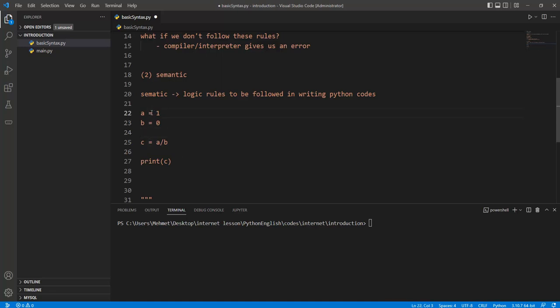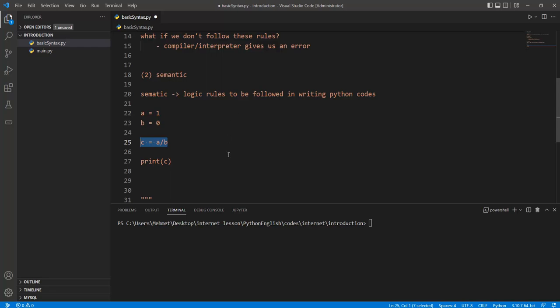This is an assignment operator, and the literal can be given at this moment. The identifiers a and b are in correct syntax form, and c is also correct. But if b has the value 0 in the division operation, we understand that this is an error.